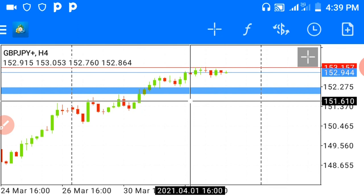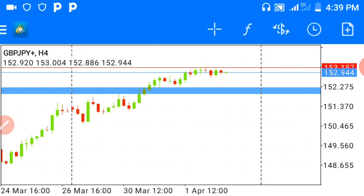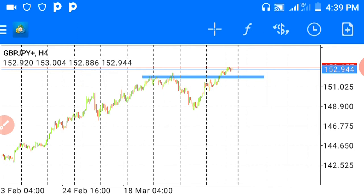So that's going to be our stop loss for GBP JPY, that's pounds yen. And our take profits, look at it. What you're going to see is a good bullish momentum. Let's say market. So our take profit is going to be open, as you ride along with the trend with your stop loss.